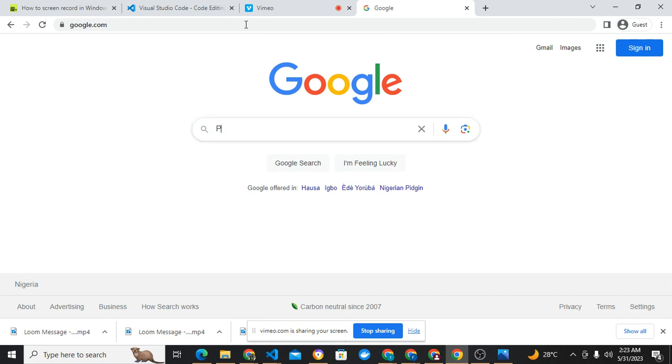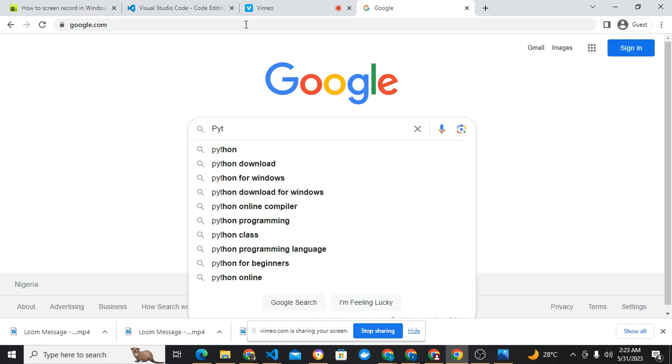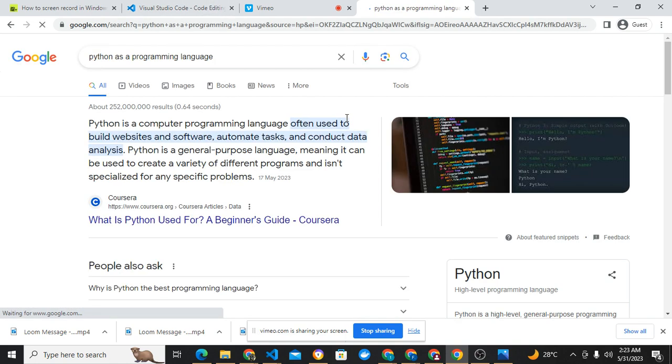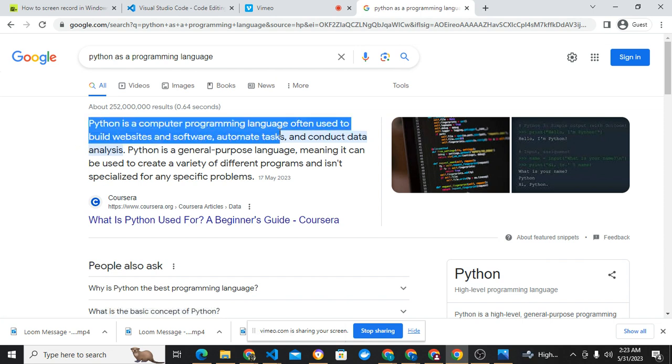Let's type what Python is. Let's look for the word Python as a programming language. Yes, what is Python as a programming language? It says Python is a computer programming language often used to build websites and software, automate tasks, and conduct data analysis.